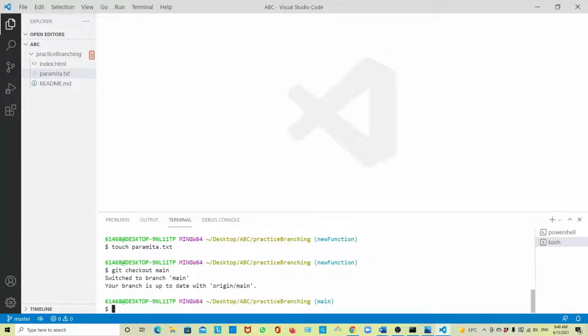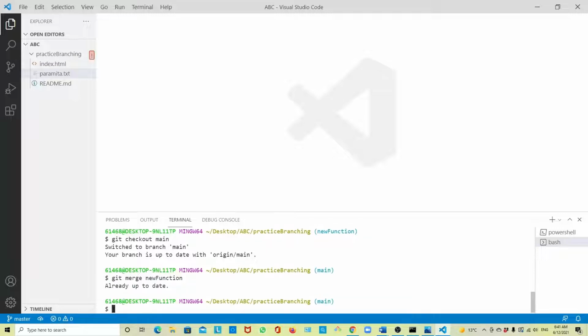After coming to main, we'll just merge it, git merge, what was the branch name? Yeah, new function. Okay, already up to date. So now actually all the files are in main branch, because the branch has been merged.